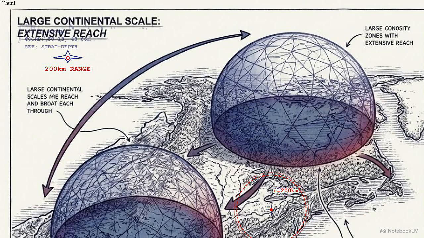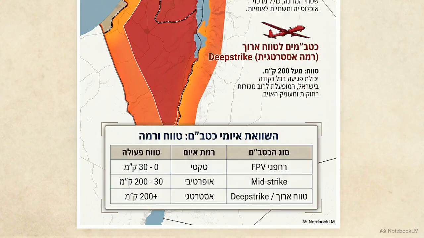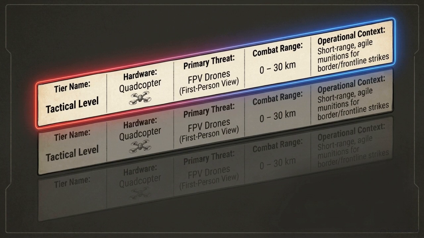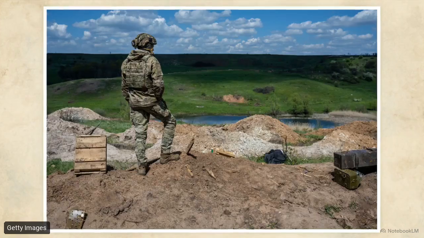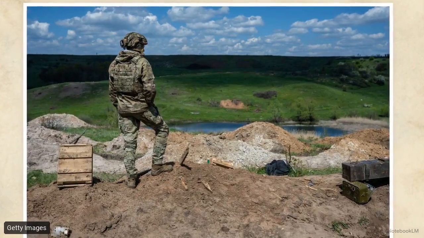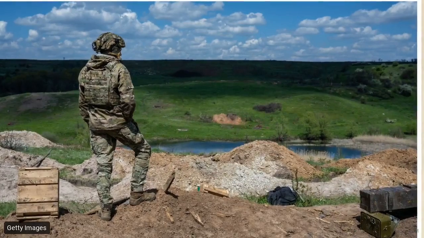What determines whether a specific drone is a localized nuisance or a national threat is entirely dependent on a country's geographic strategic depth. This data table, located at the bottom of the Israeli threat map, establishes the baseline categories for these strike capabilities. The first row defines the tactical level, covering the 0 to 30-kilometer range directly along the border. This inner band is entirely saturated by cheap, highly agile first-person view drones and short-range munitions. These weapons target immediate forward positions and armor. They operate as an extension of the infantry's line of sight, striking just over the next ridge.